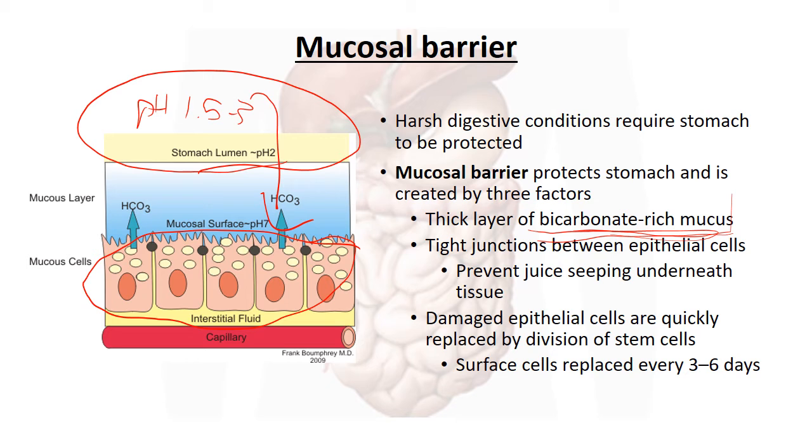But another function that we have is these little black dots right here. Those are tight junctions. So that prevents any hydrochloric acid from getting in between these individual tissue cells. Also, if there is any hydrochloric acid that does manage to make it down to this tissue, these epithelial cells are very quickly replaced by cell division every 3 to 6 days. So even if you have a cell that is killed or eliminated from that hydrochloric acid, there's another one that will replace it in just a few days.